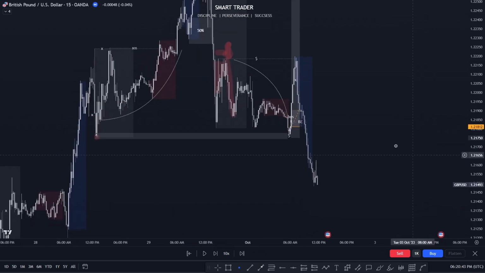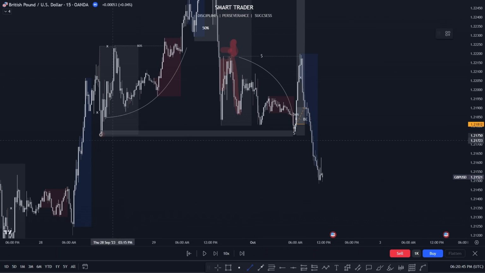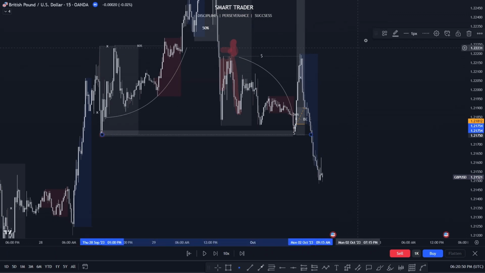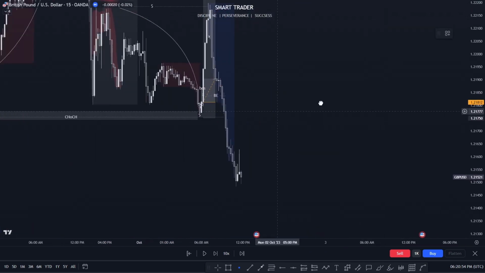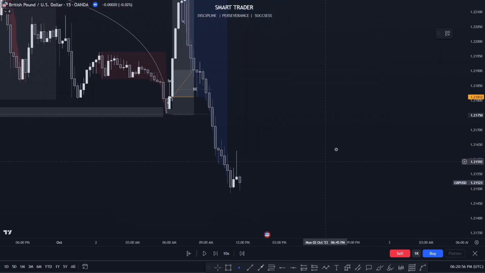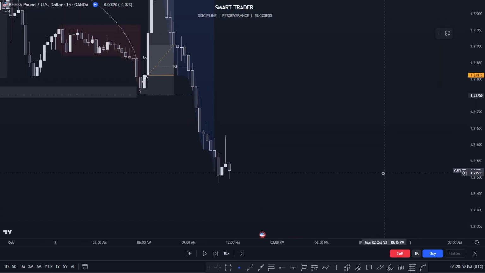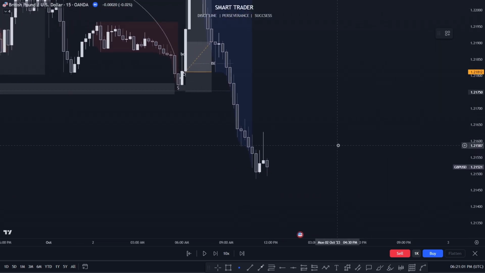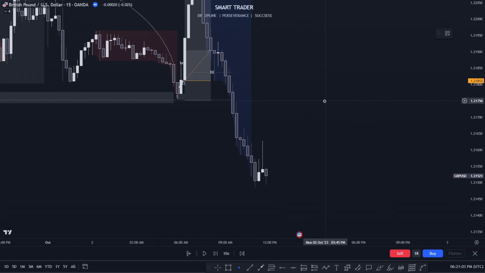See here that after that the market completely changed character, because this is our last low, which is right here, and the market has broken it. The market has switched trend from bullish to bearish. So now we have to identify inducement and look for sell opportunities. After breaking it, we have this first pullback, which is here. This acts like our inducement, and let's see what happened next.